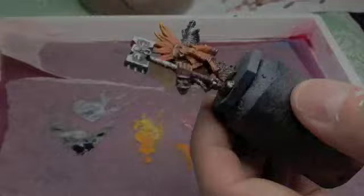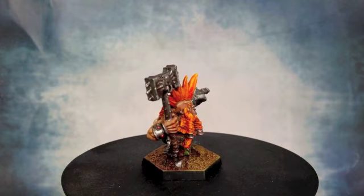This is how it ended up. It looks pretty much like the box art of this paint set.